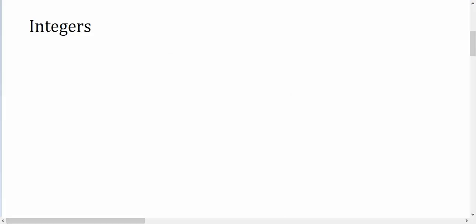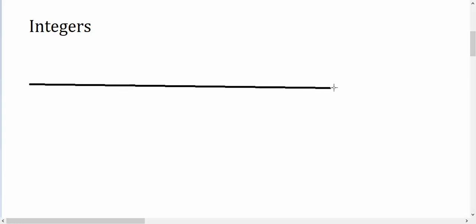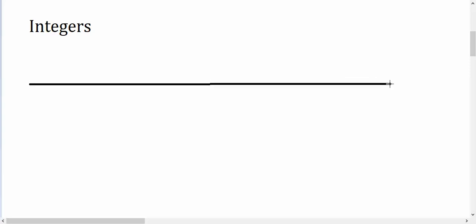So the first topic, really quite simply, integers. Now this is something, of course, you've seen before if you've ever done a practice test. Integers for the GMAT exam. So I'm just going to make a quick number line right here. All right, so let's pretend that this is 0 in the middle. So what is an integer?